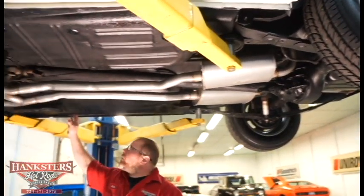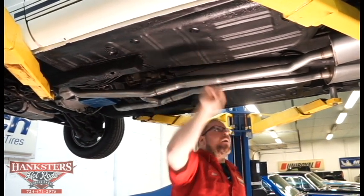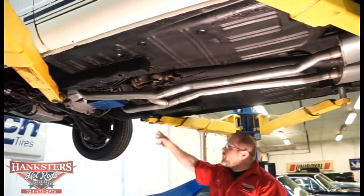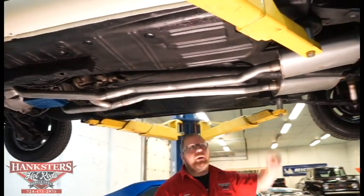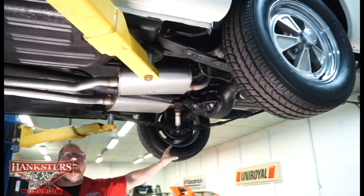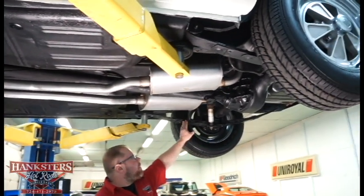Working back up to the front, the floors are in excellent shape — no patching whatsoever and no holes. All the rubber plugs are installed with not one missing. You can see all the stamping lines, confirming these are the correct floors. Frame sections are in good shape, nice and straight front to back. All brake lines and fuel lines are run very nicely, and the e-brake cable is all hooked up from the front cables through the intermediates to the rear cables, all the way back to the drum brakes. The front brakes are drilled and slotted disc brakes.